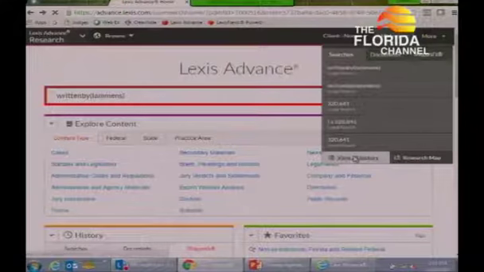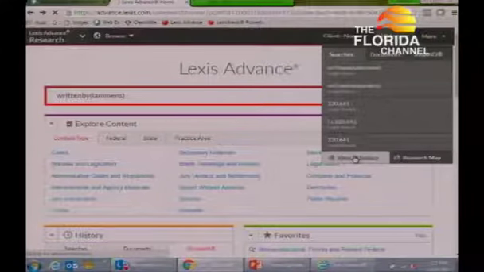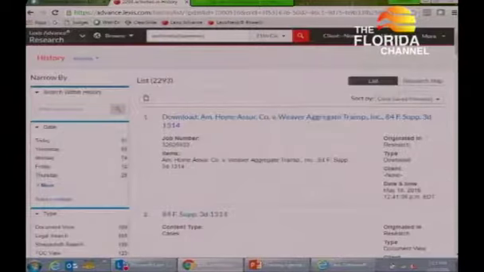So I'm going to click on View All History. And this is the list view. So I can actually search within all of my history. So maybe I want to see when I pulled up that breed case. So I can type in breed, for example. And I've searched for it 249 times. And it gives me the dates I looked for it. You also have the breakdown by the date that you looked or the type of search that you did. So whether I was doing a document view, a legal search, a Shepard's search, table of contents view. So you have that breakdown.